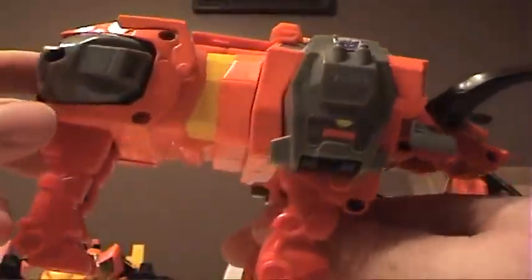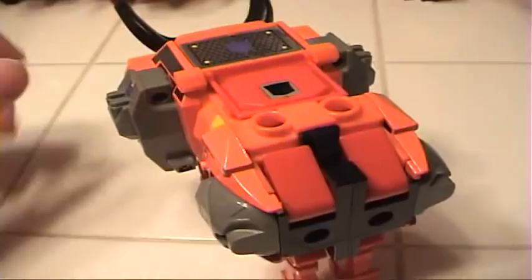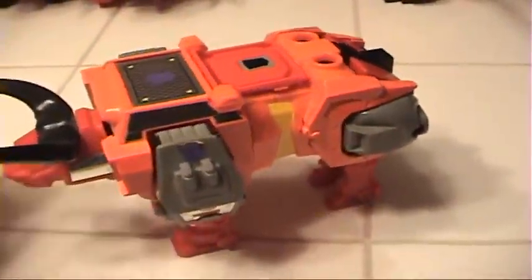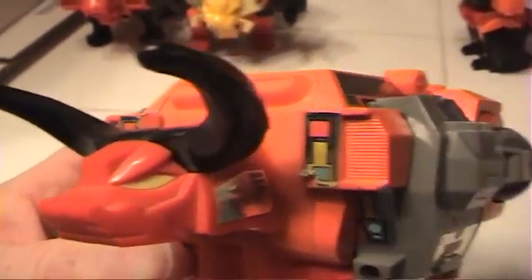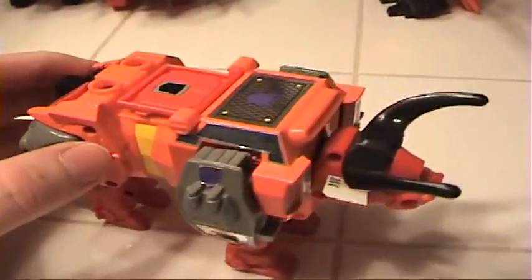Take his head. Swivel that around. And there you have him. The Raging Bull. As you can see, Tantrum. Another very cool Predacon. Not much of a transformation, but definitely does the job, because I love the way this guy looks in bull form. Love it. Definitely one of the noisier transformations, but still very, very cool.